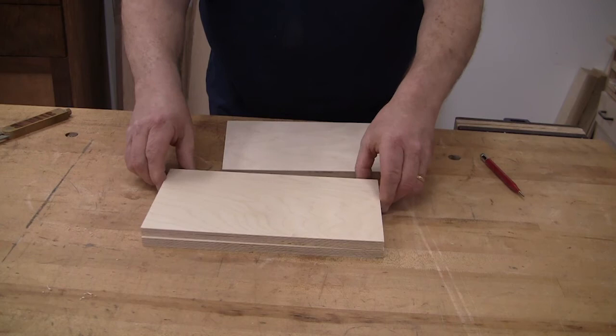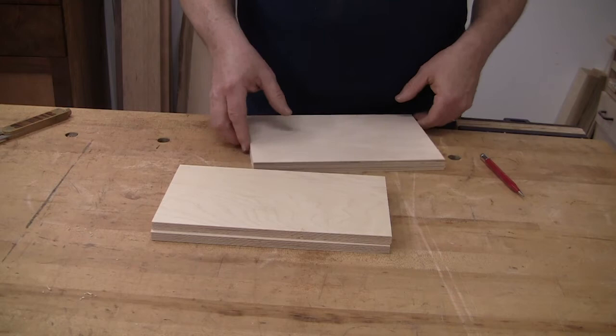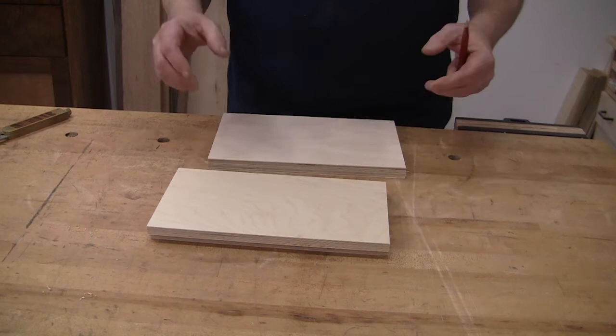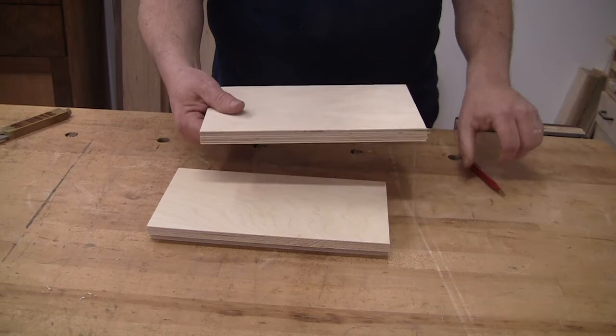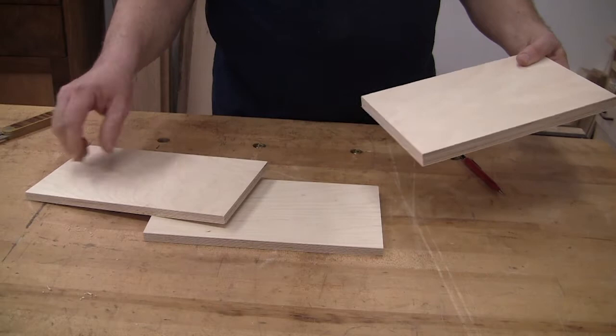So this piece is going to end up being the two cross braces that we're going to cut on the angle to get our dovetails up at the angle that we like. So the first thing I need to do is head over to the table saw and put whatever degree angle I want on the ends of this board. This board is actually a little wider than my jig, so that way I can cut it down to match.